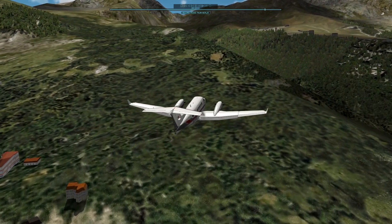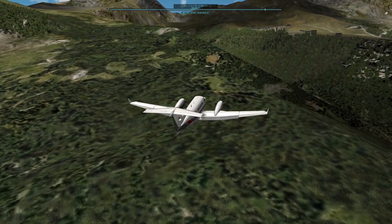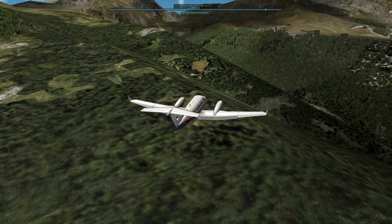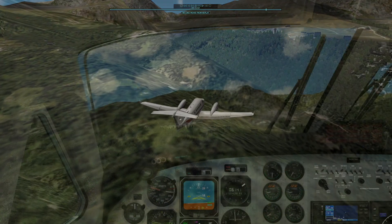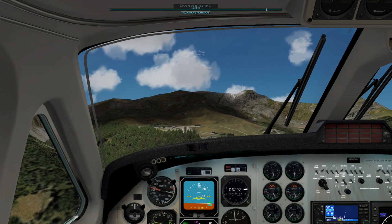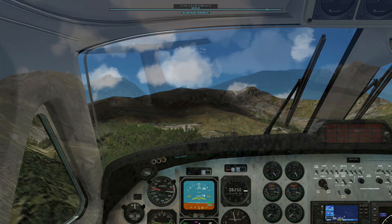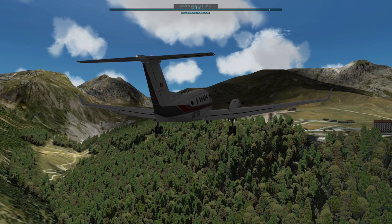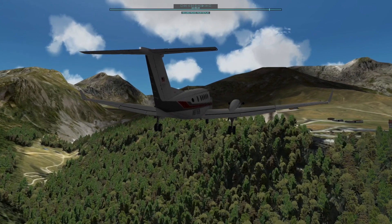I decided to fly the CarryNATO E200 King Air. CarryNATO has done great work — the plane has an accurate design and during flight it is optimally balanced. While on approach, the speed can be reduced to 80 knots just before you hear the stall warning alarm. With effective thrust reverse, this plane can land on the shortest runways.